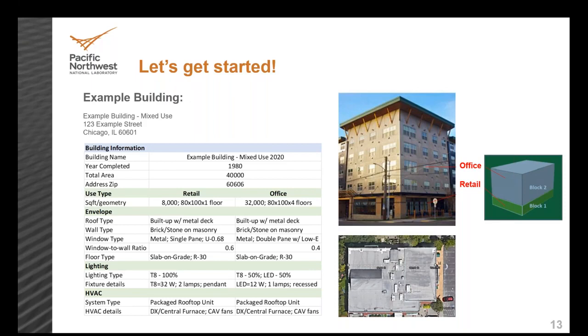The tool provides an opportunity to generate a graphical representation of your building's footprint and shape in the form of blocks. And you will need to input geometric dimensions to generate these blocks. If you don't have access to building dimensions or geometry inputs, you can use Google Earth or Google Maps to help approximate the known total floor area, building shape, orientation, and window to wall ratio if you haven't gathered that data ahead of time.